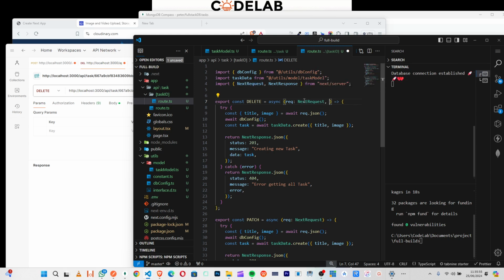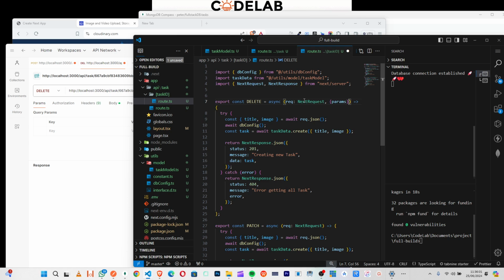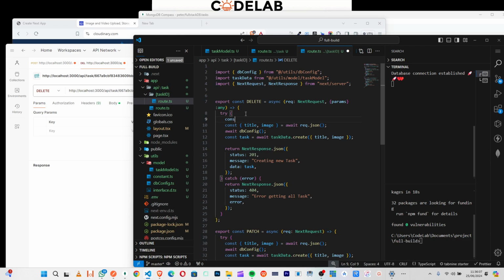So I come here, put a curly brace, do params. So at the moment, I just map it to any, right? Then inside here, I will say const, right? We call it tagsId, tagsId will be equal to that our params. That's it. So now we have access to this id.